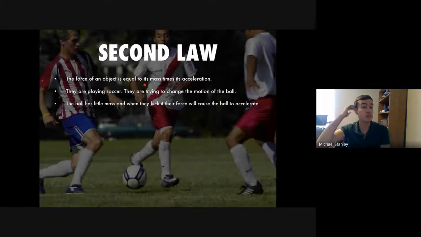All right, so that one is a pretty simple one, but it's basically just describing the relationship between force, mass, and acceleration. If you put more force into something, then it'll cause the acceleration to go up if the mass is the same. If the mass increases, then you'll have to put more force into it in order to get it to move. Or if you put the same amount of force, you'll have a lower acceleration, right?